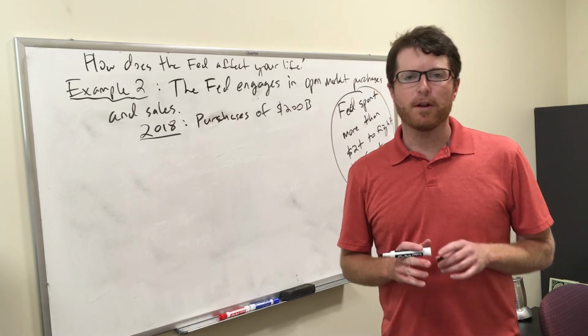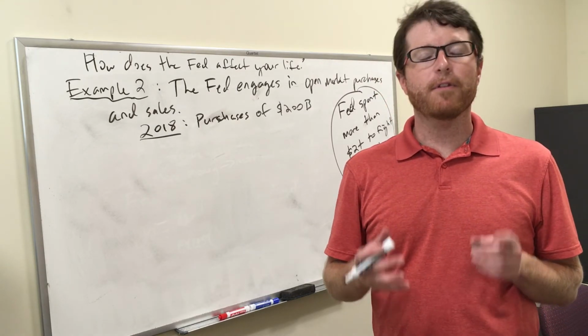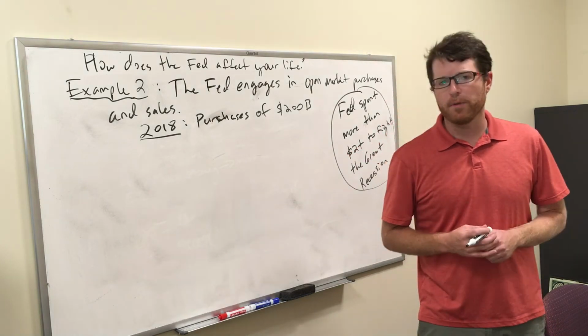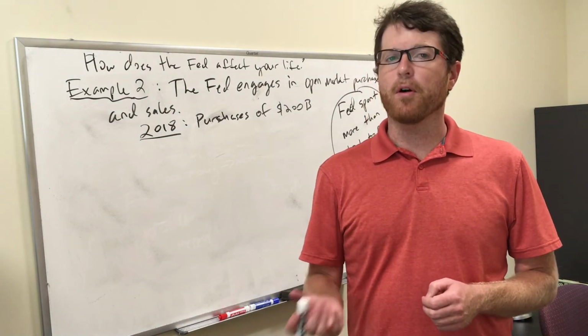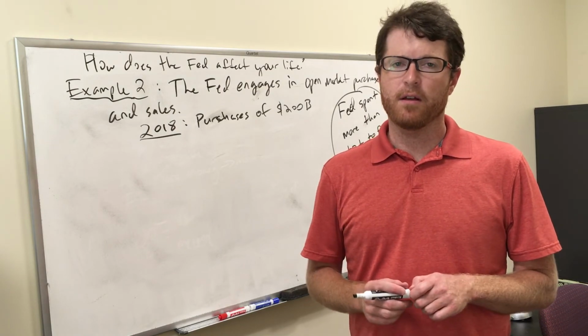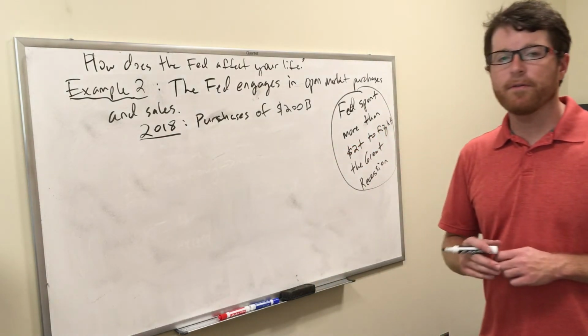When the government spends money, where does it get it? If they want to do expansionary fiscal policy, where does the government get it? By borrowing. So the government will go out there and borrow money. This creates debt.